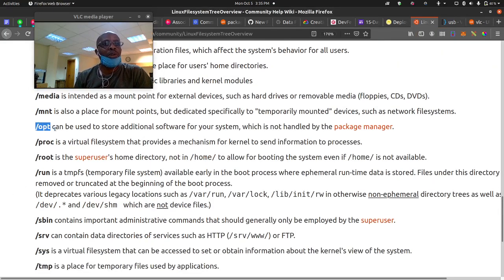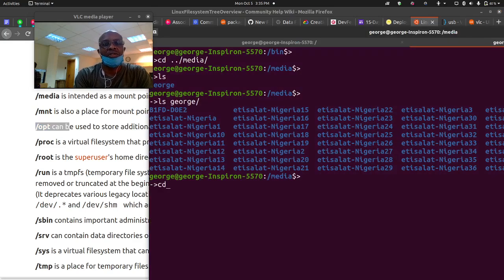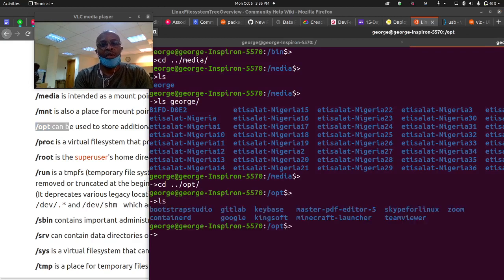Now, look at this special folder I told you about. Let's go into that folder and see. So I'm going to go one directory up. All right, so I have several programs that are installed here: TeamViewer, Skype, Zoom, and all that. That's the standard location for installing third-party tools on Linux. Okay, so on Ubuntu, other distributions also follow the same pattern.